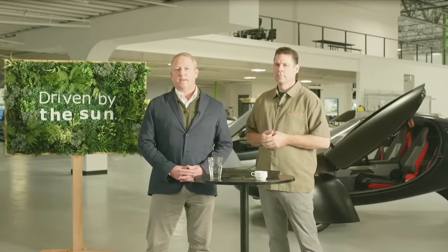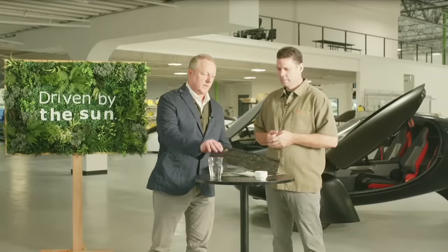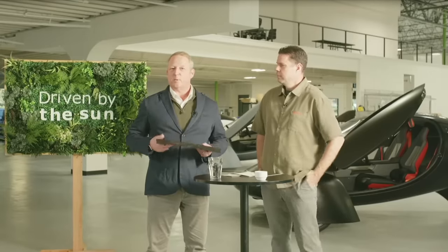Additionally, the body structure is made of ultra-lightweight but extremely strong, recyclable carbon composite material, just like this right here. Aptera weighs 65% less than other electric vehicles today while still protecting you and your loved ones in a safety cell that's much stronger than steel per weight. With only 6 main parts, Aptera's body structure has an ultra-low CO2 life cycle, and we'll discuss this more later on in the presentation.